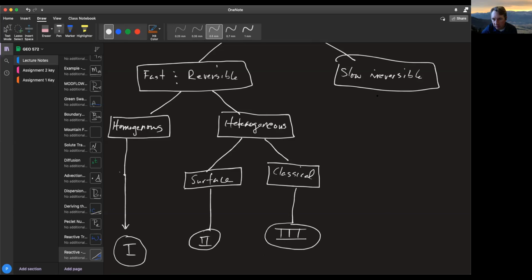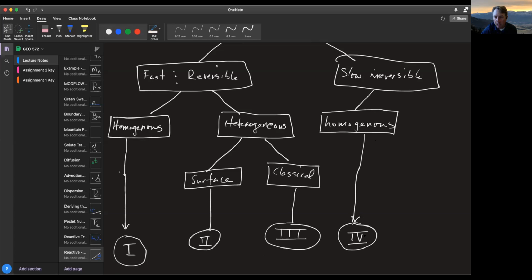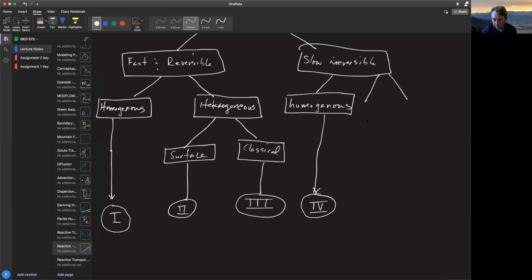All right, slow and irreversible. We can have this be a homogeneous reaction. These are essentially kinetic aqueous reactions. They're all in one phase, but because they happen slowly, we need to think about the rate at which they happen. They don't happen instantaneously. So there will be kinetic reactions, and we'll talk about some examples of those in a second. In most of our reactions, we will consider these kinds of reactions. We will consider analytical solutions with these kinds of reactions.